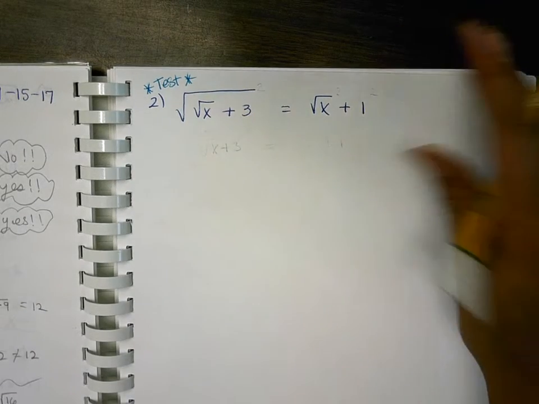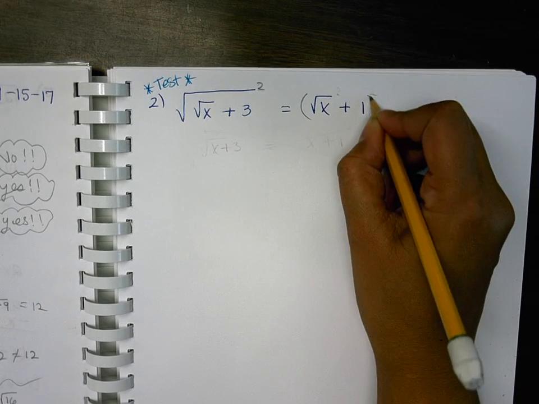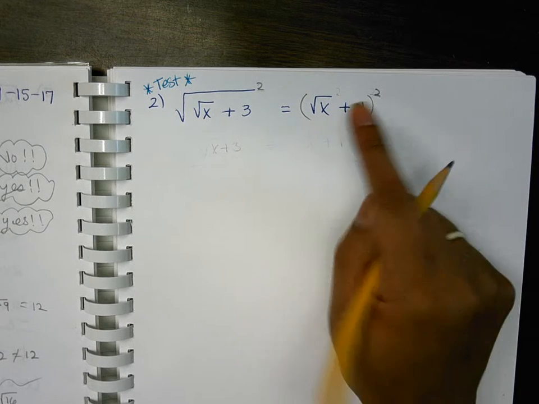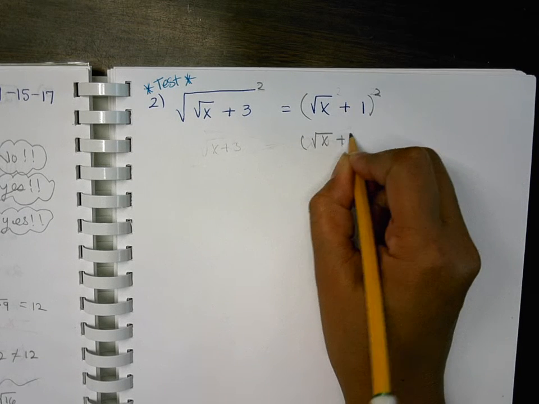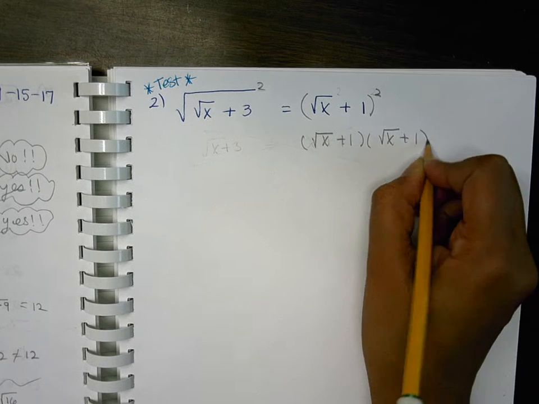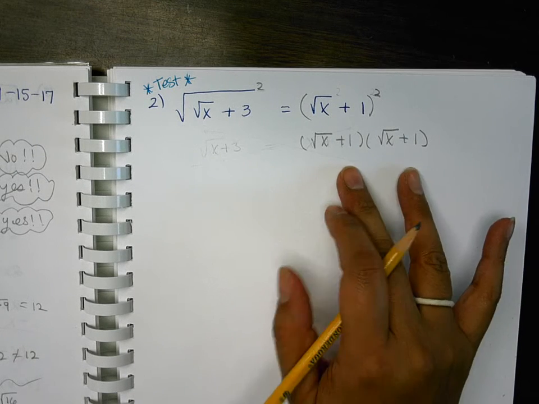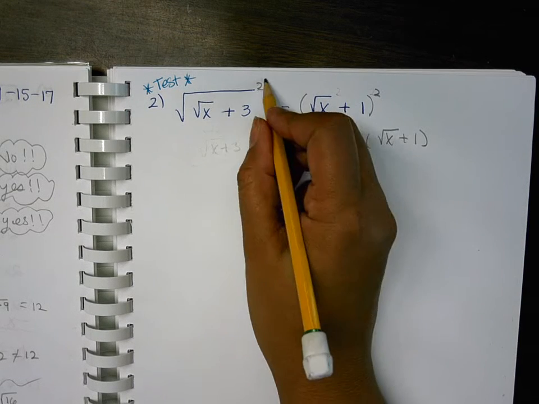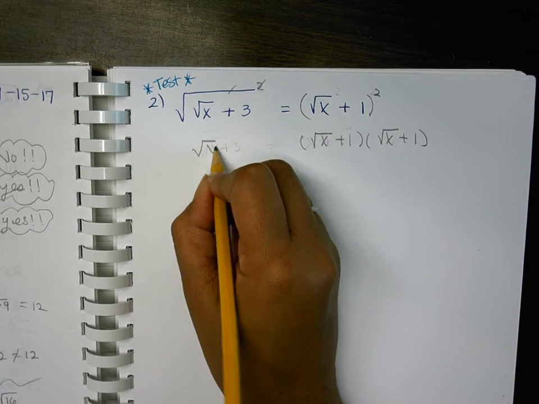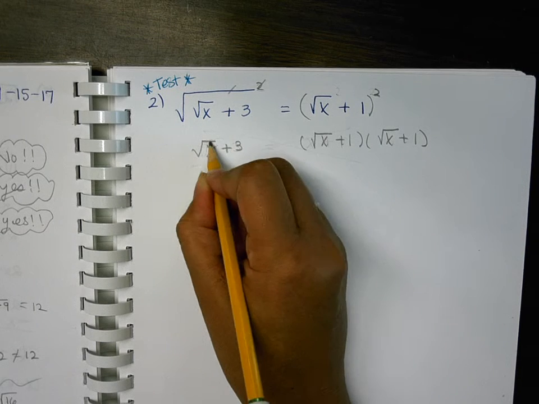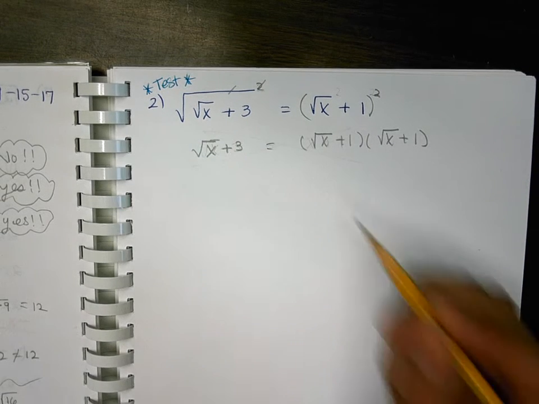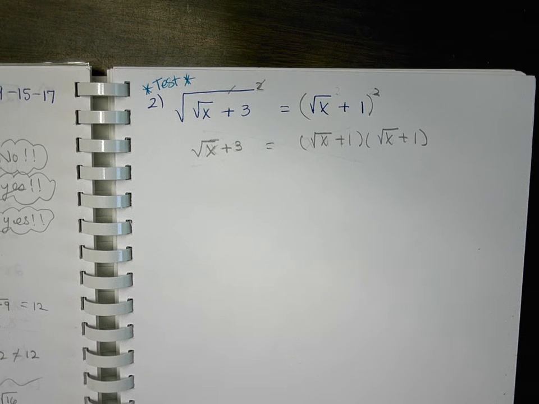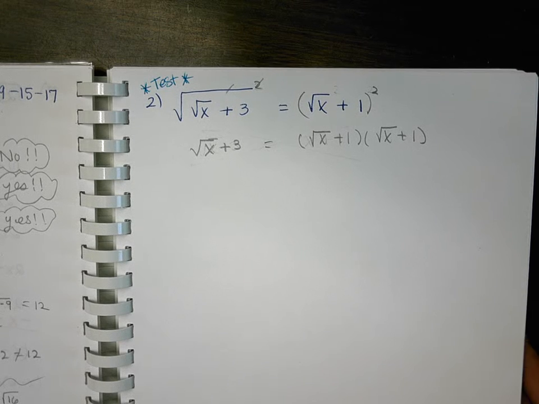Okay, so I can square this side, and I can square this side like this, but this ends up being what? Double bubble, root x plus 1 times root x plus 1. Did we deal with these already? Have we seen these before? Yeah. Yep. This one, now, does this square cancel out both the roots or just the outer one? Just the outer. So you have root x plus 3. Okay, I'm going to give you some time to FOIL. And remember, when there's double radicals, we always have to do step 1 again. So there will be a point where we come back to step 1.